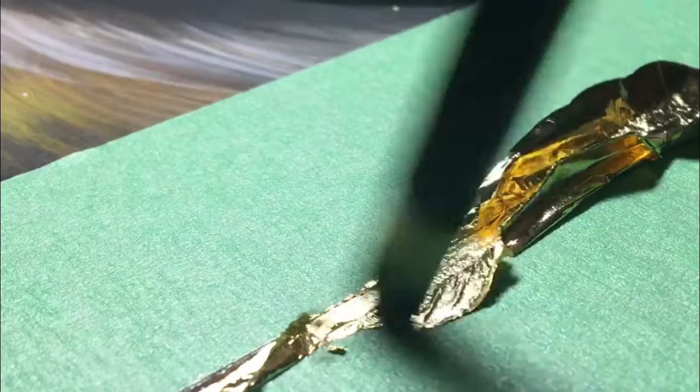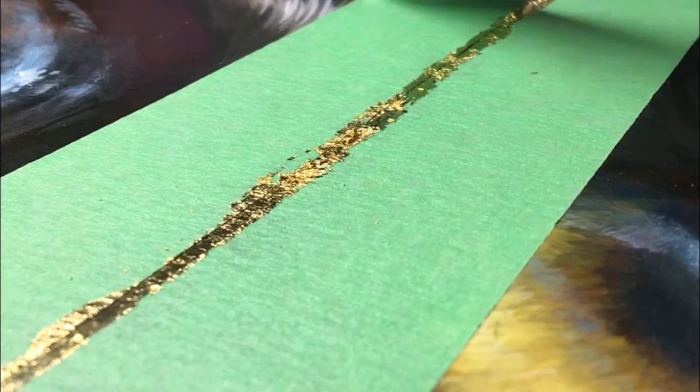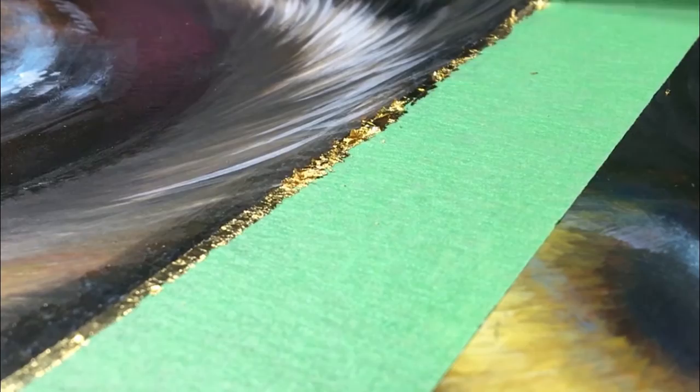So applying the gold leaf in a nice straight line like this was kind of a fail. It seemed that the tape didn't really stick to the dried oils, which in hindsight totally makes sense. So the leaf kind of seeped under the edge of the tape, which ended up making cleanup super messy, but at least the leaf is nice and straight. So I've learned my lesson for next time. Either be a little more careful when using tape or just paint on a real careful line.